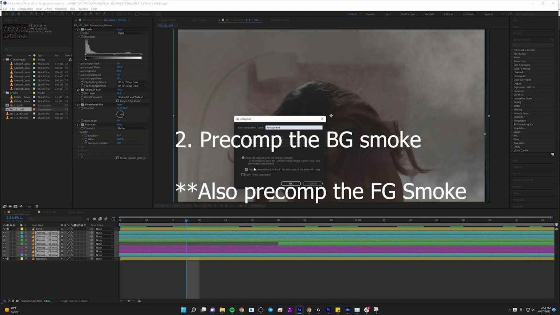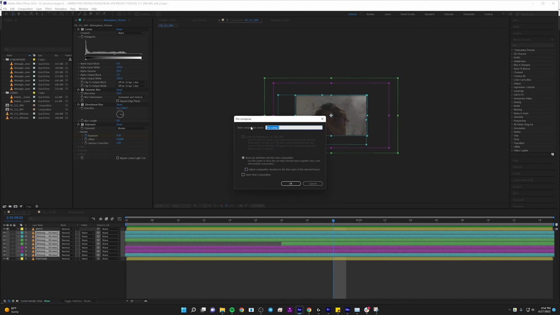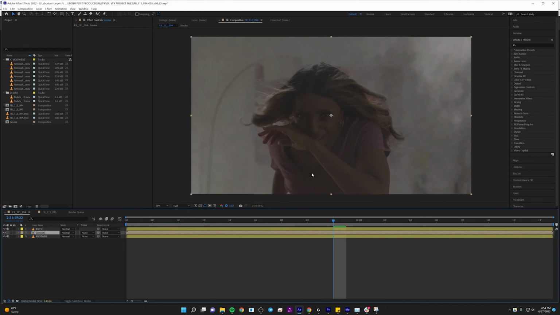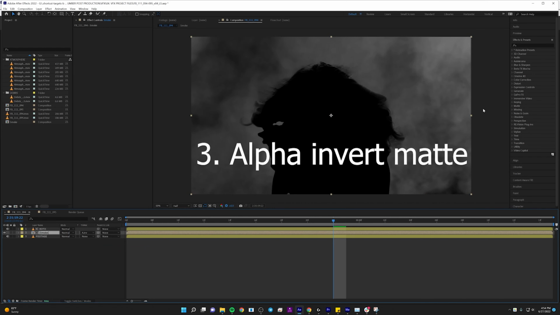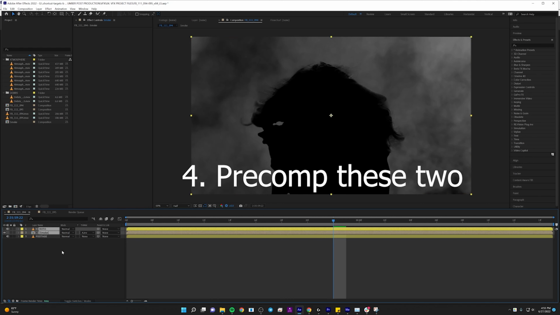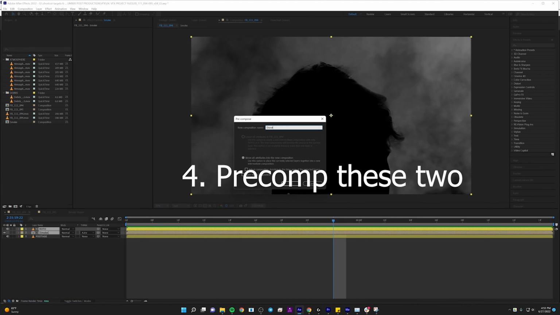And I want to move all the attributes into that and adjust the composition length so that we've just got 3 layers. We got the footage, the background atmosphere, and the roto. So first thing I'm going to do is subtract the roto from it. So I'm going to alpha inverted matte. So now this smoke is itself minus the roto, and I want to pre-comp that. So I'll Control-Shift-C on both of those and call this distortion map.